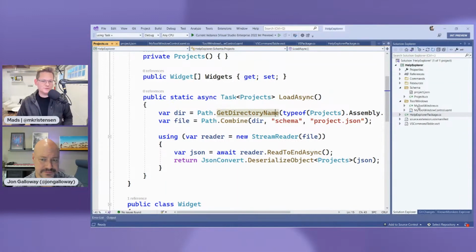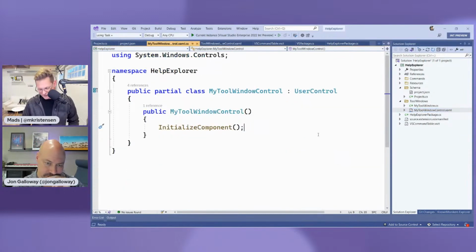Okay, so the way we do tool windows now, we're dealing with async stuff. I could, in my tool window code behind, do some maneuvers to start loading things asynchronously, blocking the UI thread while it runs, because WPF is by definition UI threaded, just because it has to paint on the UI. What's really cool about Visual Studio 15.7 is that we now have async tool window support. That means we can start doing async work before Visual Studio starts loading the actual WPF as part of your tool window.